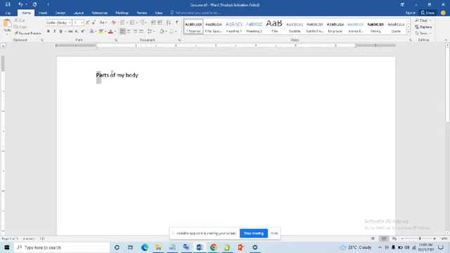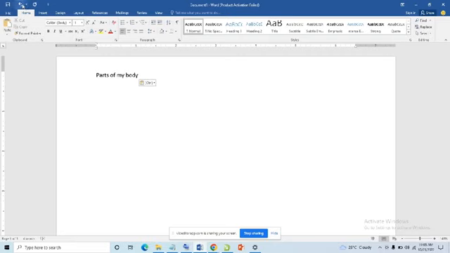Now let us start. I highlighted this, and when I come up here, the first thing here is Paste, but because there's nothing to paste, we need to cut or copy before we paste. Now when I click on Cut, you can see that text is no longer there, but it is on my clipboard. It removes the selection and puts it on the clipboard. Clipboard means it's right here in my hand. You can't see it until I paste it. Now when I click on Paste, you can see what I have cut is now pasted.